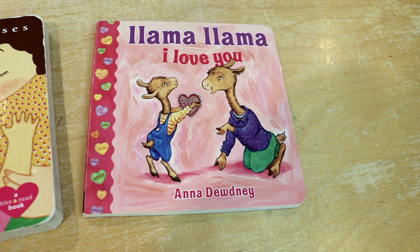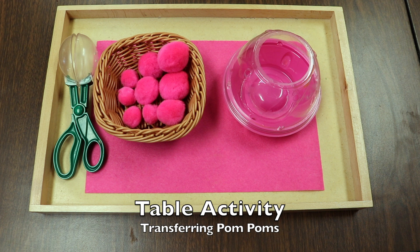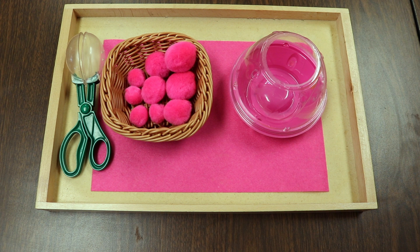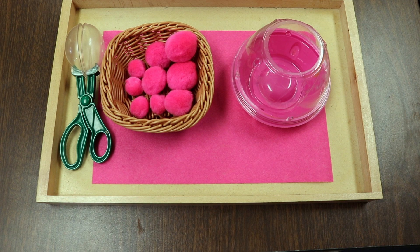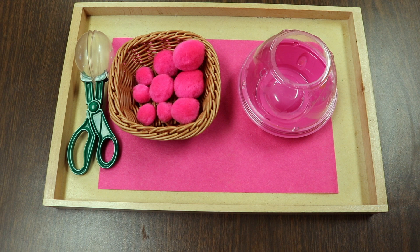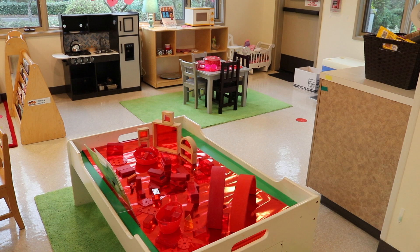One of our table activities is mostly geared for our two-year-olds. I saved a pink cherry tomato container and placed it with a piece of felt underneath to make the colors pop and soften the tray. The children can transfer the pink pom-poms into the container using the bug tongs. So that's how we have our classroom set up for our feelings theme with lots of Valentine's going on as well.